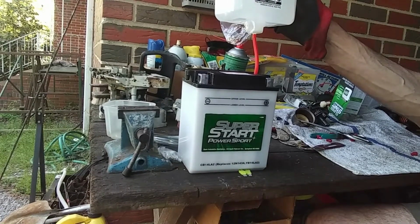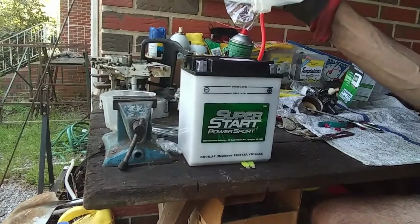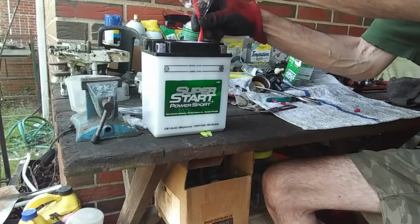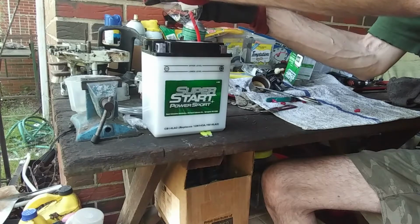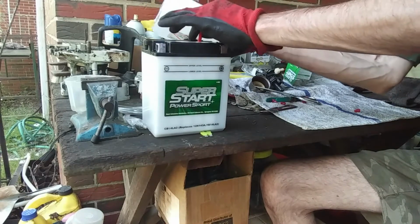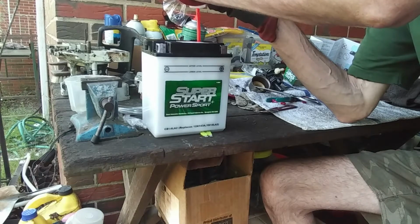This stuff is taking a long time to drain because there's no air vent, but it's going in there. You can hear it gurgling when it's going in. So we're just going to sit here for a little bit and watch this go in. Oh, spilt it again. Oh, see? That came off. This isn't as bad as sulfuric acid. If it was sulfuric, it'd be really bad, but it's almost the same.